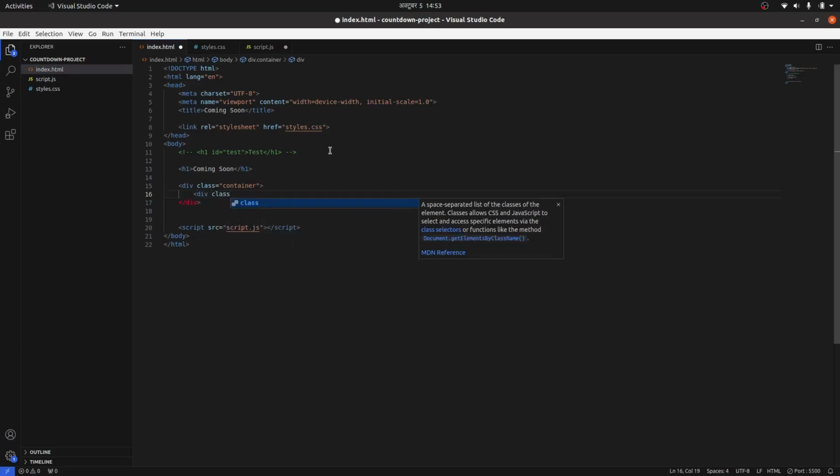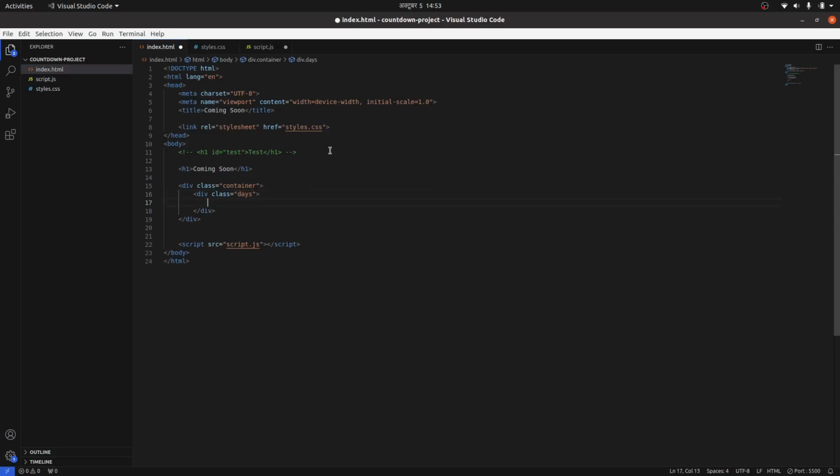Okay, then we'll need a box for layout. So boxes for different days, hours, minutes, seconds. We'll have 4 boxes here. So we'll give a class of days. Then inside the box we'll have a value, and below that we'll have a p tag of days.